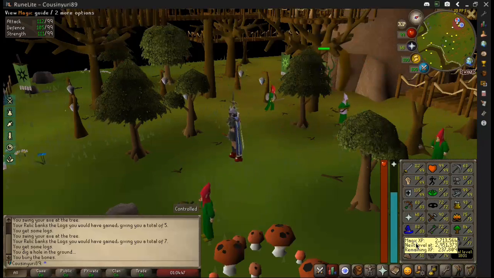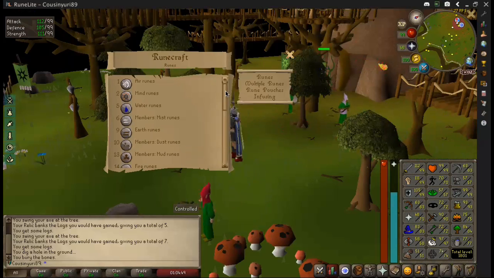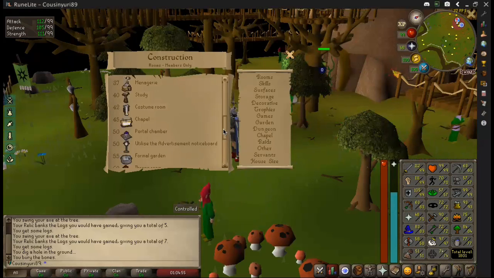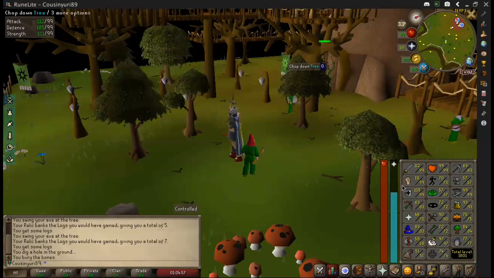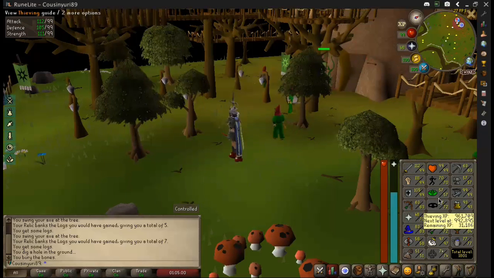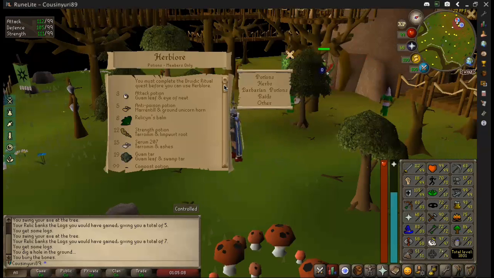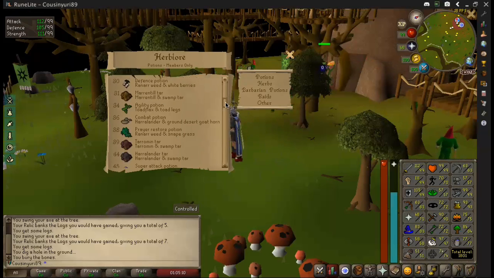Yeah, like I said, if you just left click all of them, you can see exactly the unlocks for every skill, exactly what you can do at every level. So I would recommend that if you need to know something. So herblore, that's making potions and that sort of thing. And as I said, you can click on it and you can see exactly what potions are at what level.